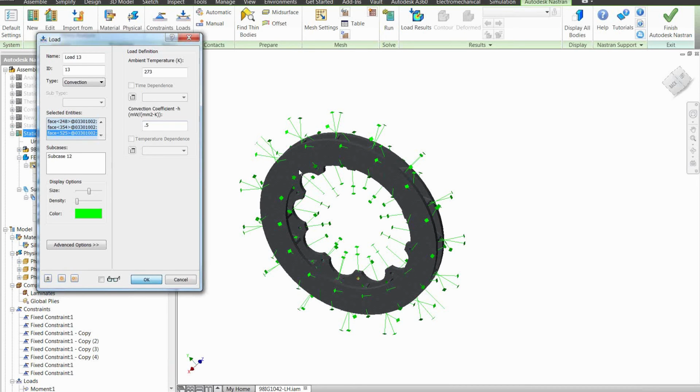Right, let me do that. The nice thing about in-CAD, as you're doing it, is it gives you some visual feedback. All these little green dots are where that convection coefficient is applied, and you can scale that and make it really prominent or not make it prominent.